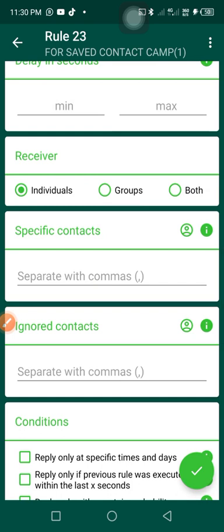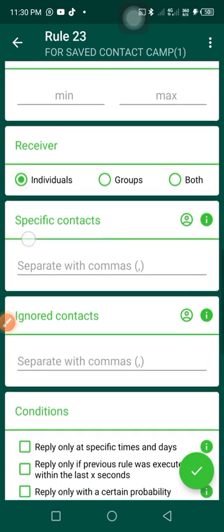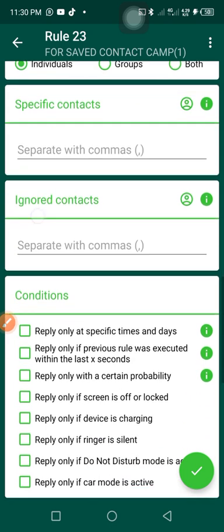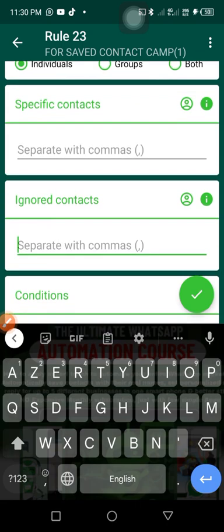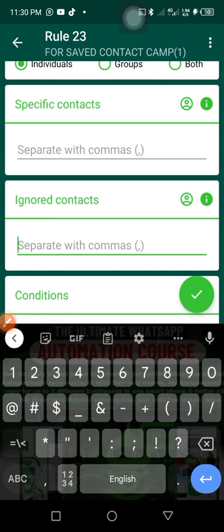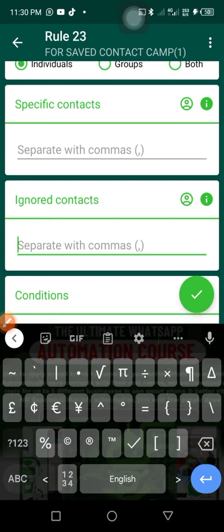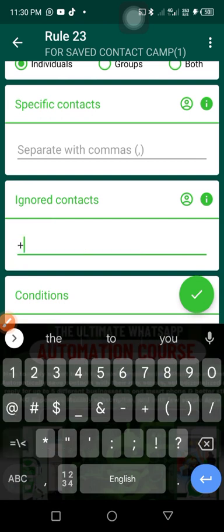Okay, then when you have done that, you scroll down, and instead of going to specific contacts, you will now go to ignored contacts. Contrary to the first one, what this one now means is that any contact that is plus whatever should be ignored. Are you getting? Plus star.